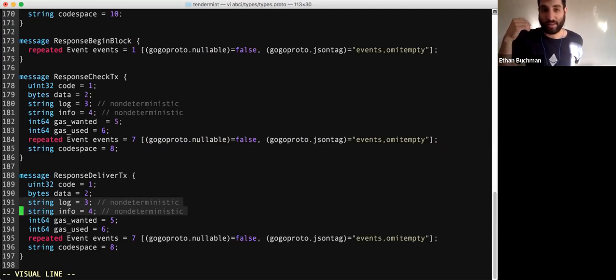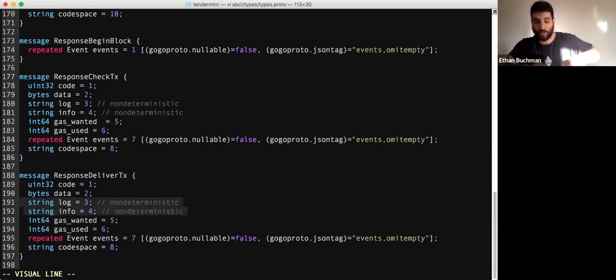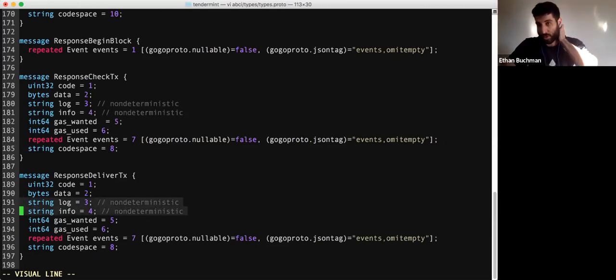Yeah, it's not part of the state, it's just some volatile data that we generate. Exactly, like for instance a logger. This could literally be the application's logger being returned back from Tendermint. I don't know if anyone actually uses it like that, but that was the idea. Okay. So use of these two things isn't particularly well developed, but the thinking was that they might be useful for people to return additional information that doesn't need to be deterministic.